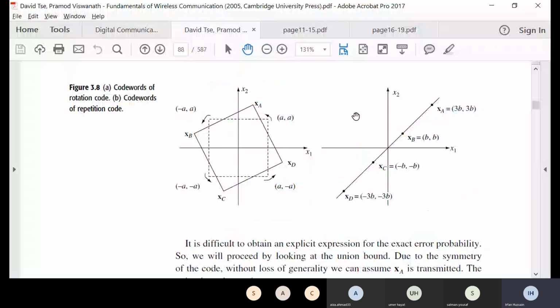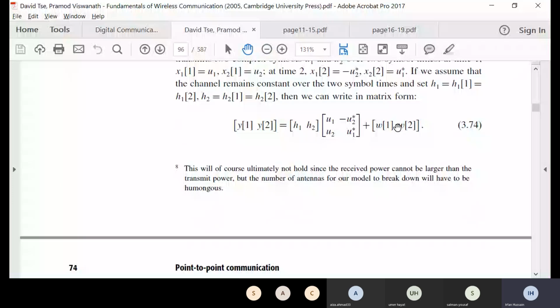None of them was on the Q channel. But here you can see there is a difference. The first difference is that LMOT utilizes the Q channel because it is conjugate. Conjugate means that if it has an imaginary part, this will become minus j. So you can use BPSK, in which case it will still be on the real space. But if I use QPSK or other schemes which also utilize the Q channel, then you will be working on both the I and Q channels.